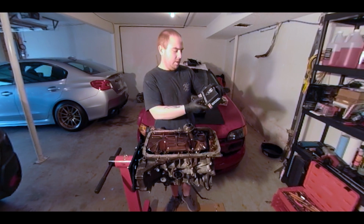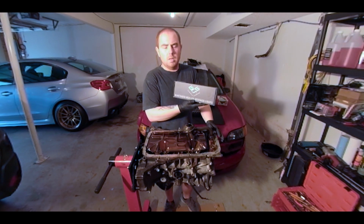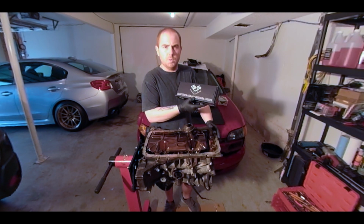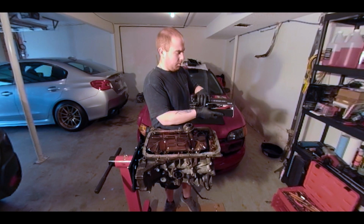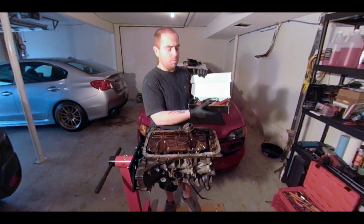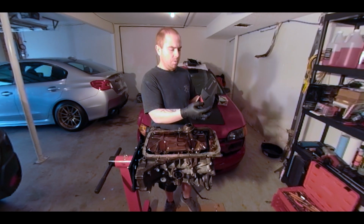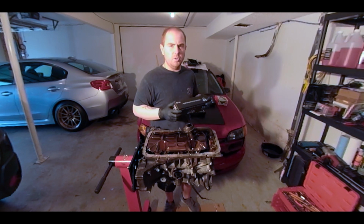This is the GCS red, green, blue Bluetooth lights. My lovely wife bought them for me for Christmas. They're gonna be installed in my WRX. Just wanted to show you guys kind of what it entails. It's pretty straightforward installation. It's got Bluetooth, so you control it through your phone. So stay tuned for an installation video on that and a review.